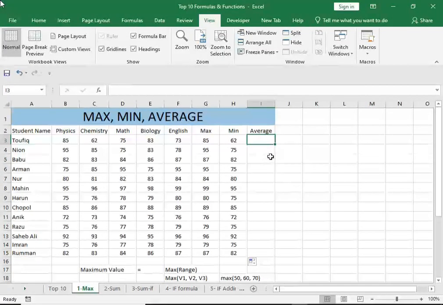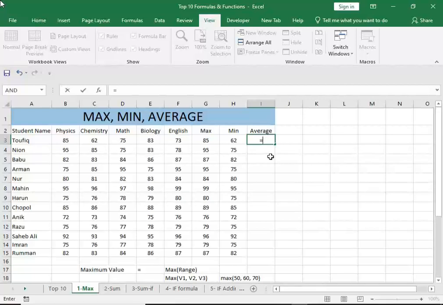Another is the average function. When we do calculations in Excel, we will definitely require the average value, because each and every time we need to figure out the average value or average amount in summary calculations.